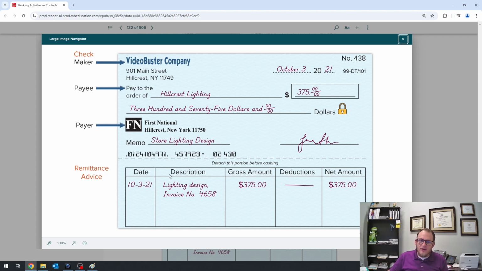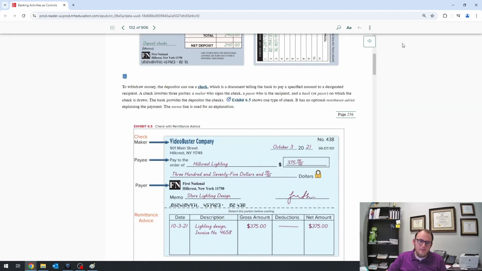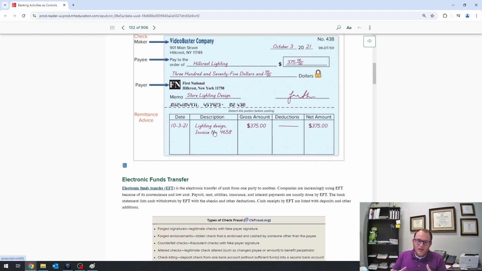So here's the invoice number, here's the amount, here's the net amount of that invoice. And so the total down here in this remittance advice is going to total to the total amount that's being paid on this check. That's the importance of a remittance advice. It's really utilized by companies when they're paying invoices. It helps itemize what is being paid, so the company that issued the invoice knows how to apply it. We are paying these invoices, but we're not paying these ones quite yet.